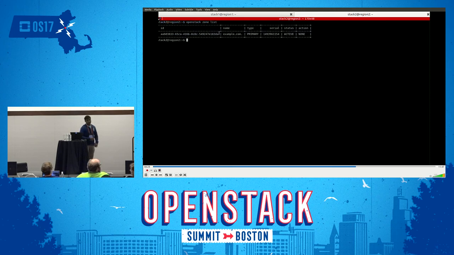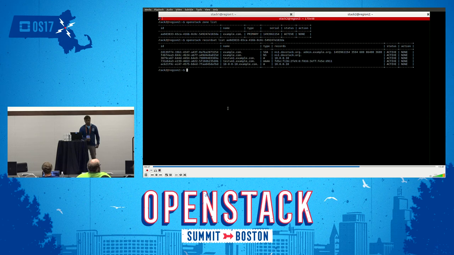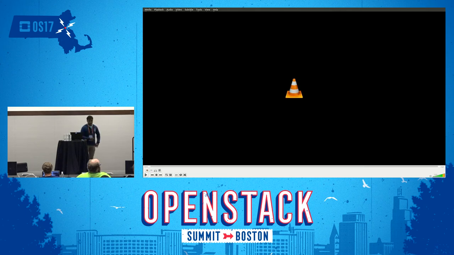Now we have recovered the data that we backed up from our primary site. Now we will see that we are also able to list all the record sets of those zones. So in this way, we can perform the disaster recovery. I just did it in a manual form, but we can automate this with the help of some Python scripts, or we can automate the workloads with some Heat scripts.